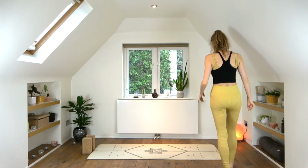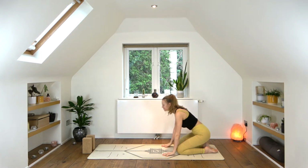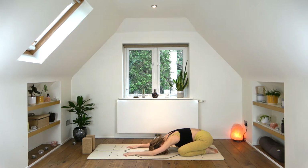Just pop your blocks off to the top of your mat. See you there. So arriving on your mat in an easy child pose position, just to elongate out the spine, lengthening out through the back, dropping the forehead maybe down to the floor, and just taking a moment to settle here. Breathing nice and slowly. Just checking in with how you're feeling today. Taking that moment to pause.